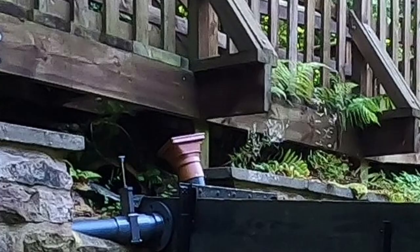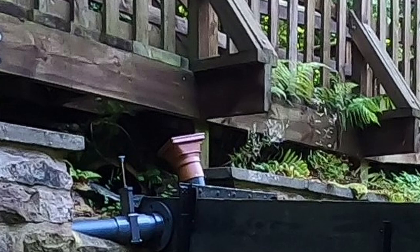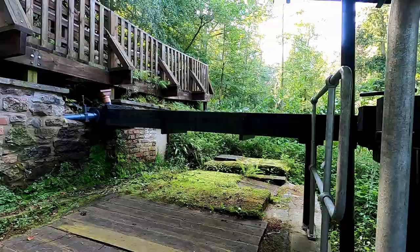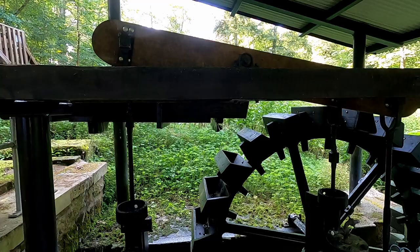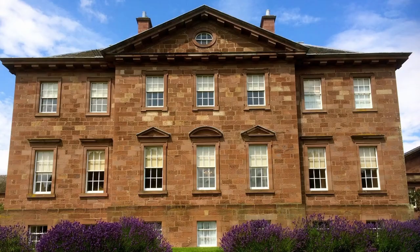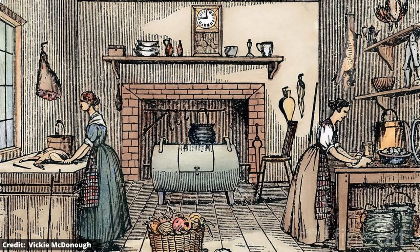The water to drive the wheel is fed from a dam further upstream via a penstock — originally a dug channel, but later replaced by a pipeline in 1814 — delivering water via a wooden launder to where it could be released into the buckets on the left-hand side of the wheel. The rotation of the wheel was translated into a reciprocal motion using an eccentric crank attached to the wheel spindle. This motion in turn was used to drive a pair of pistons, which took the spring water from the cistern, raised its pressure, and delivered it to a tank in the roof of Paxton House approximately 100 feet above. The water was then piped to the kitchen and water closets within the house.